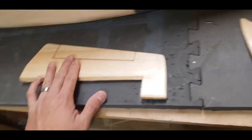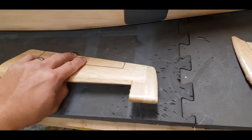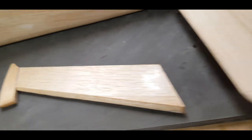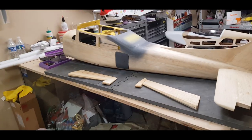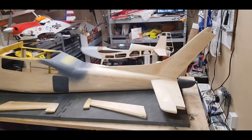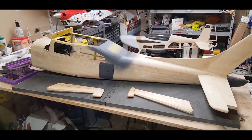Now I also got the control pieces already glassed. I still need to do the bottom side of it. But once I do that, we'll get the control surfaces down sanded, and then we will get the fuse primed up.